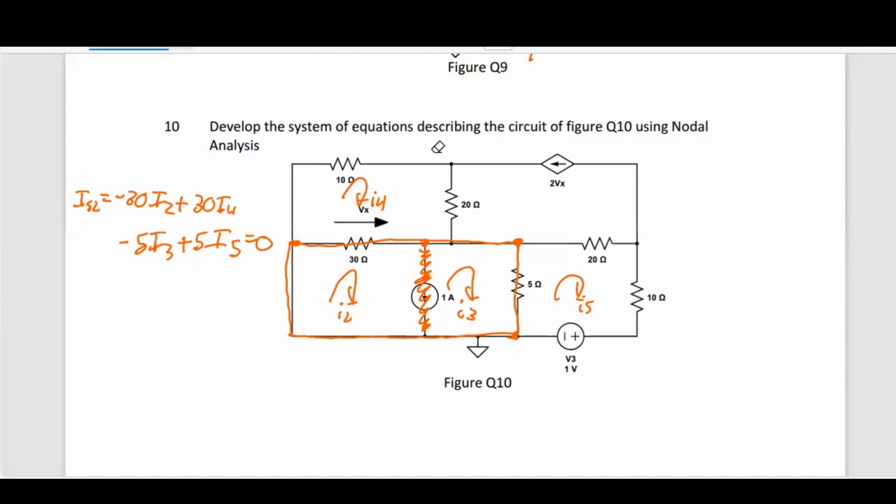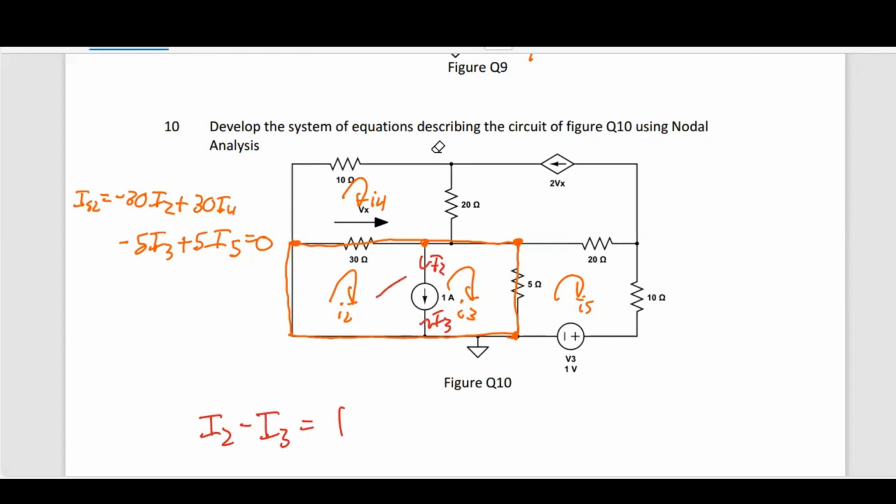Now we have the link equation for the current source. That's the second step. What currents are going with it? I2 goes down here, and I3 goes opposite. The current going with the current source minus the current going against it equals the current source. And that is it. That's how you would treat the super loop.